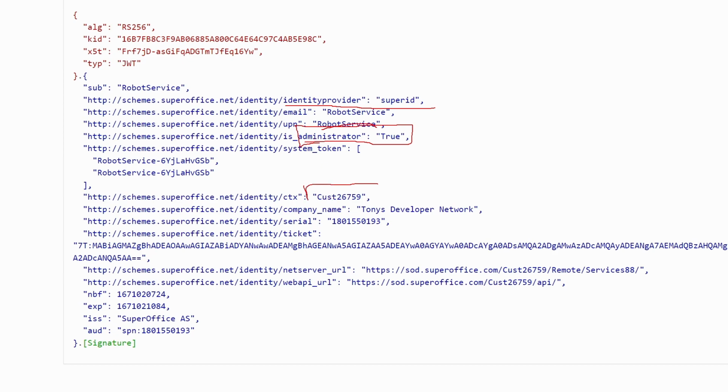I see my context identifier, or my customer ID, and then the name of my company. And then most importantly, we finally got back to the heart of it. We get back to this ticket claim. And then here is our ticket. We know that we have a valid SuperOffice system user ticket because it starts off with 7T and then colon and then this magic string that follows.